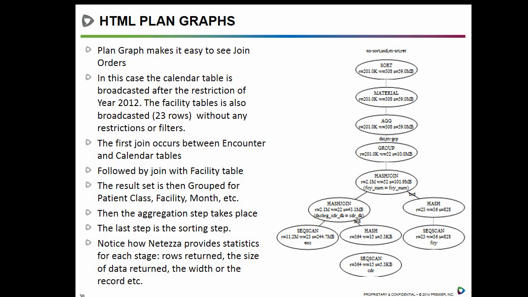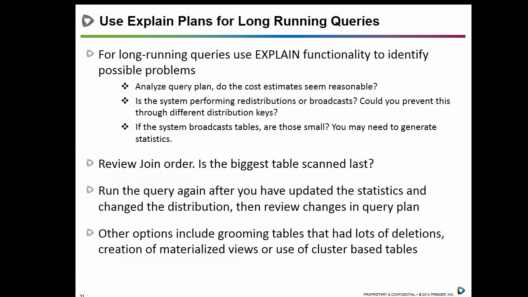The query took about 1.17 seconds. I'm not that worried about it, but I have stats for every single stage at this point, and I can do some improvement. How you can use your explain plans is also given here, so you can always look at this and try to understand how to actually optimize your query after you've understood your query plan. I think with that I will conclude.